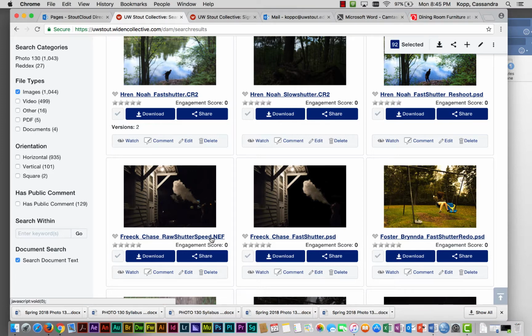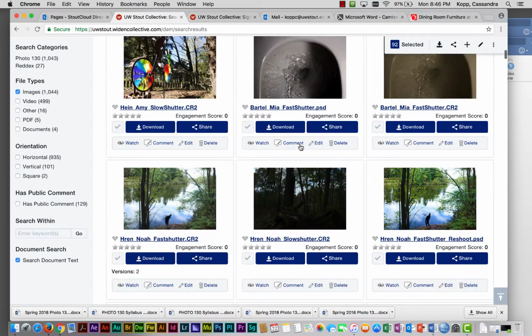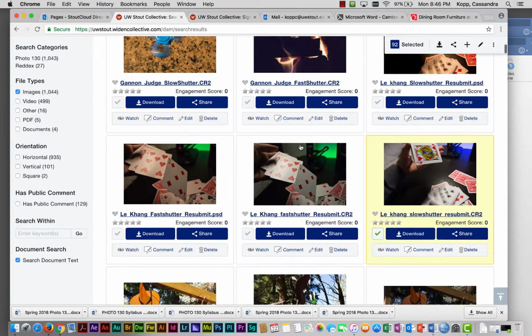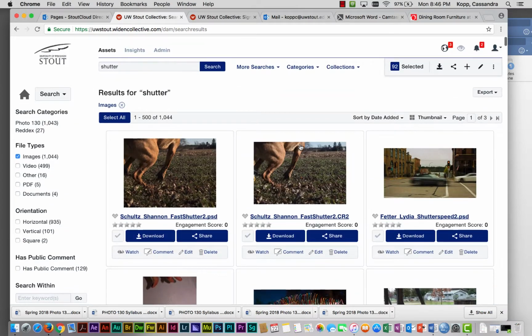So I go ahead and type in. We see that this person has uploaded correctly their file in the original file. If you're shooting with a Nikon, you'll get familiar that your raw images are NEF files. And then once you go through and do the editing process in Photoshop, you save them as Photoshop files. Okay. So we'll get a little more familiar with this website as we go on throughout the semester.